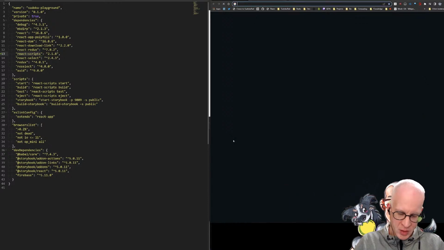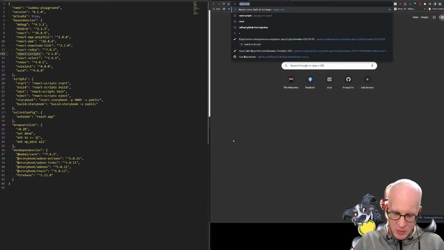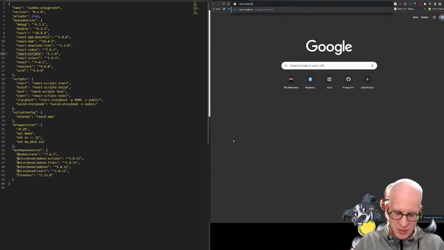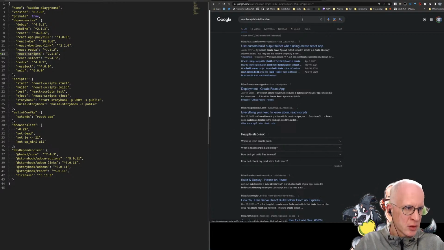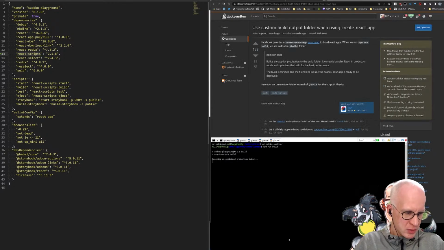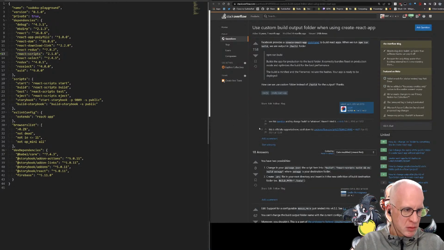Run build? React scripts build location. I don't know if there's a standard folder where it'll put it. Ugh, optimized production build. Not really what I want. Build. Web app is your destination folder.